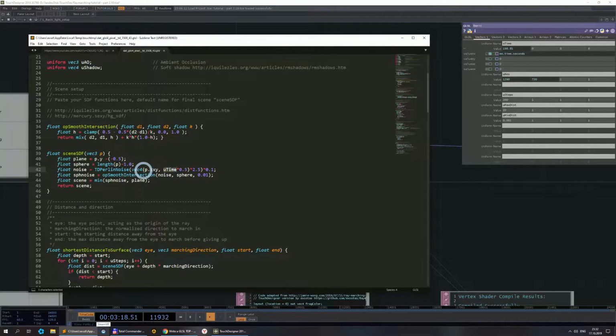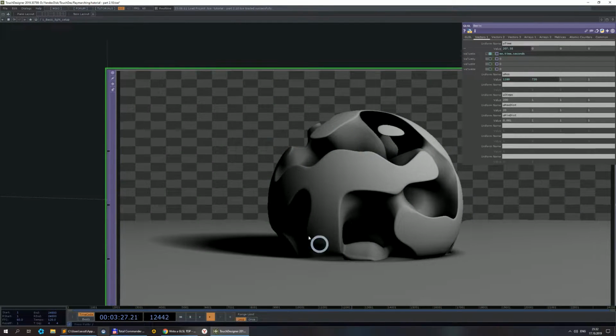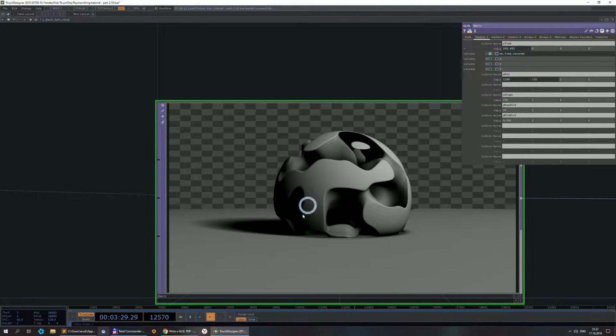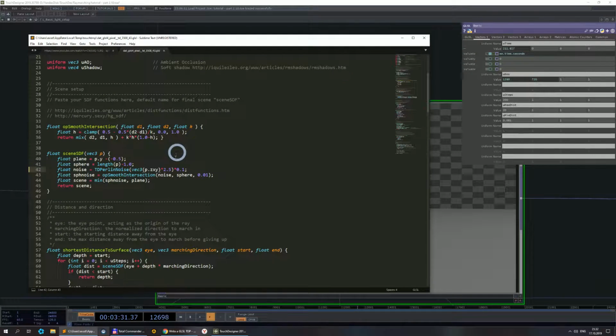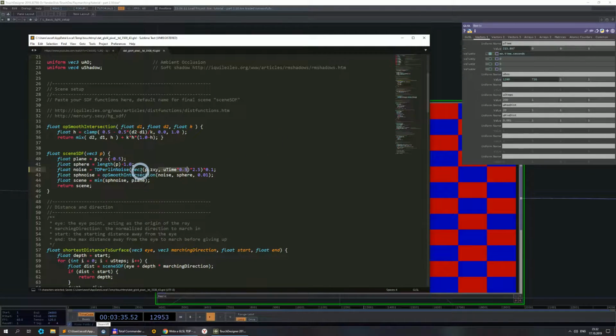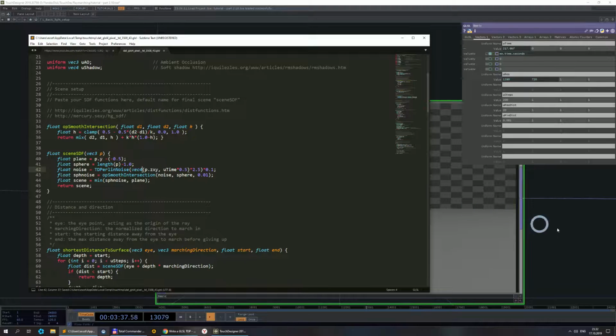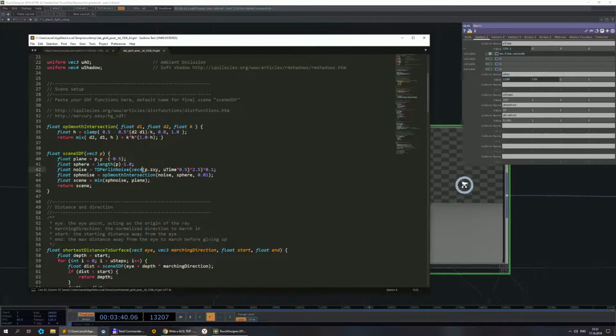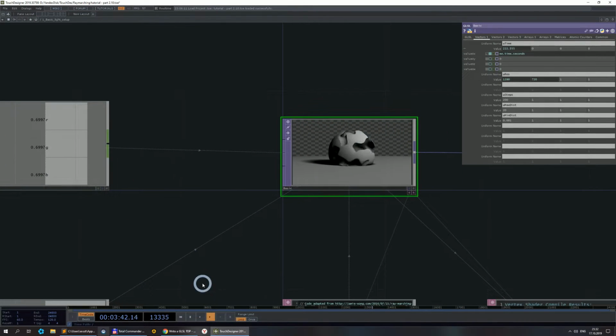And for example, if I change it to vec3 and delete this dynamic variable, I'll get a static noise. Everything is running, but the noise is static. And of course, dynamic noise with vec4 looks better. But that's enough about geometry.